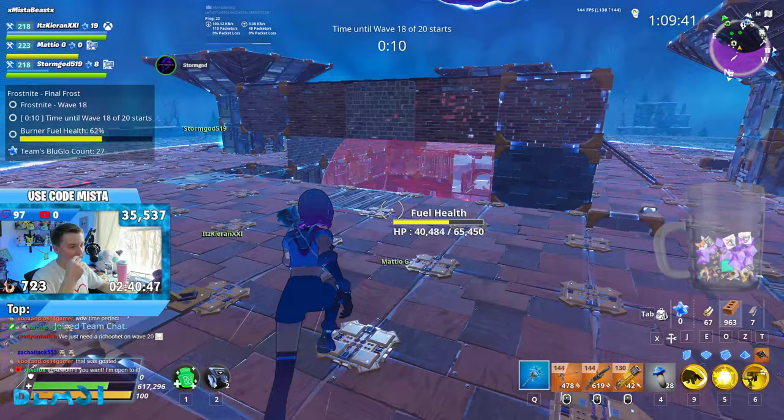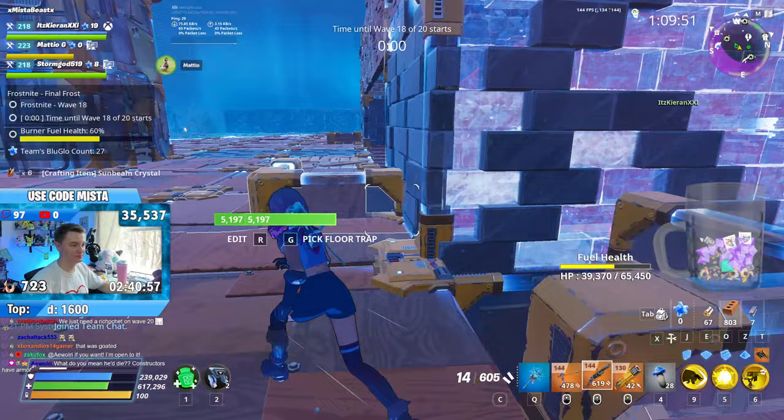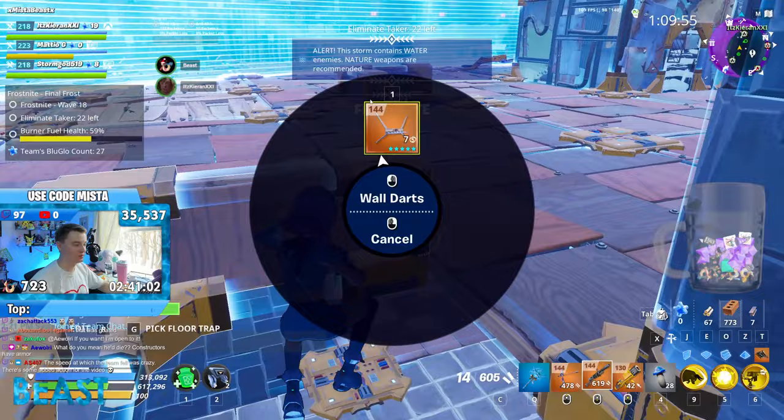Tore through this top two part. There are no bases missing, so that's good. Oh yeah, they almost broke one, but luckily. And you have wall dynamos for the front part of this? I can. Taker wave. I can make some if you want.